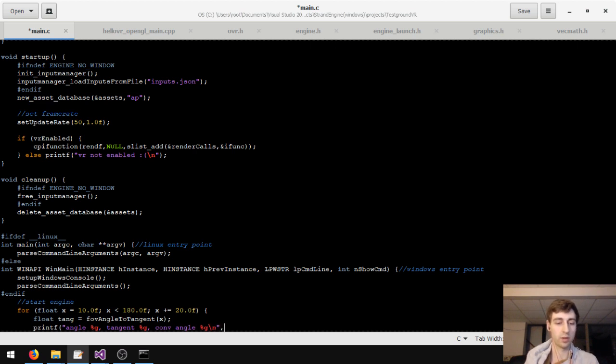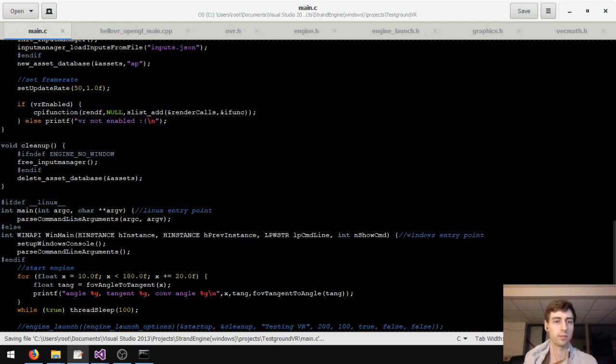Alright, so this is going to convert the angle to a tangent and back. So this will let me test whether or not it's working.